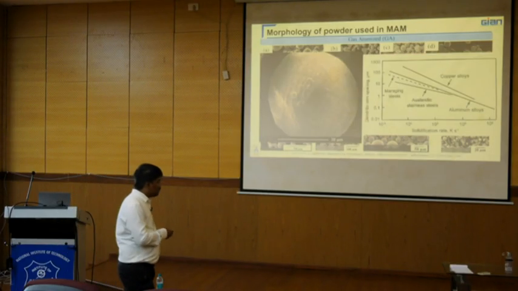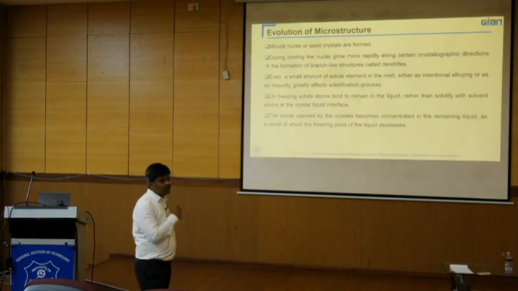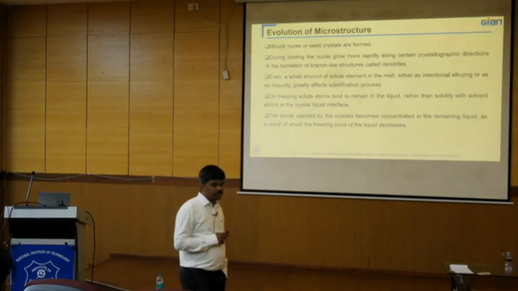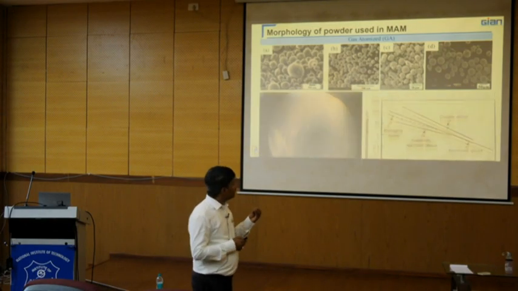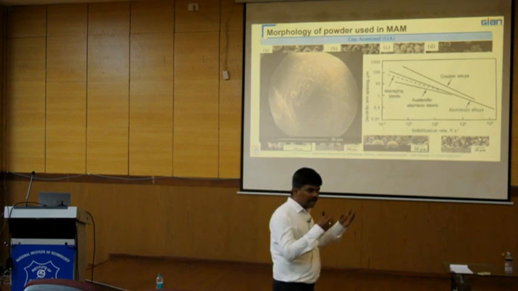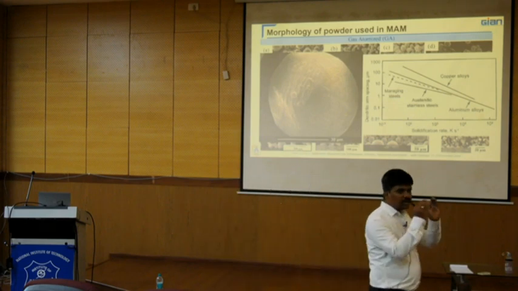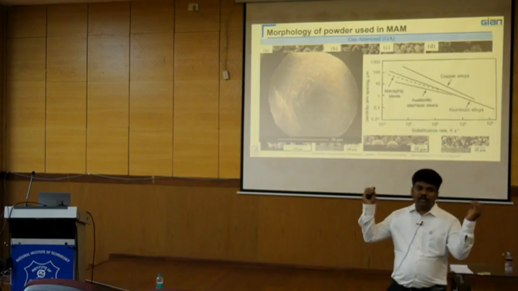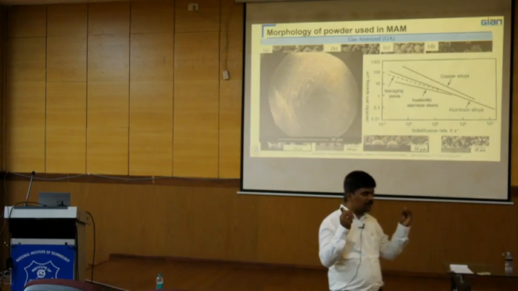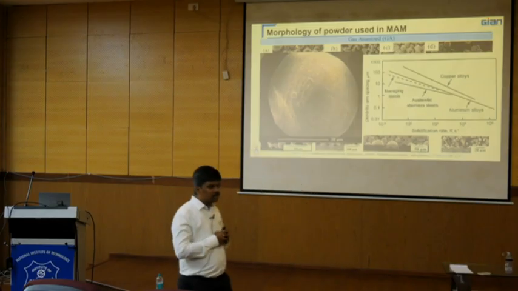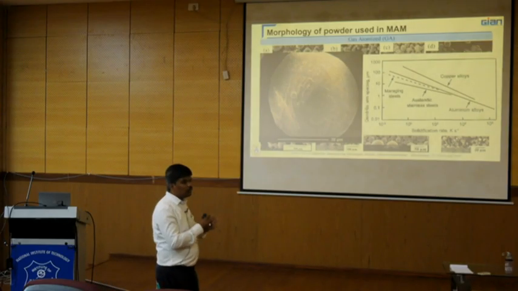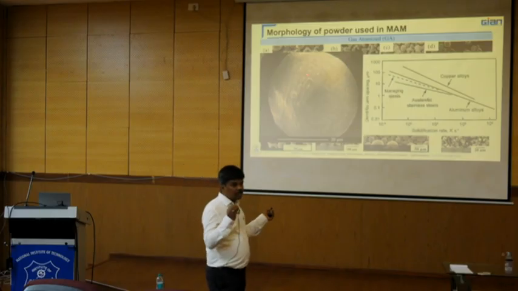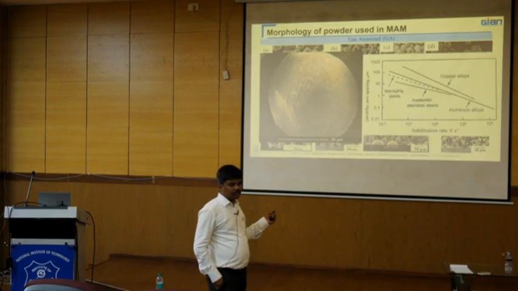And as I told, regarding the solidification and microstructure, how your structure evolves in your powder particles: one nucleus will start to grow at random locations in individual powder particles, so multiple nuclei will be there. Those multiple nuclei will start to grow in random directions, which is going to create dendrites in all directions. In a single powder particle, we can expect this kind of solidified dendritic microstructure in your powders.